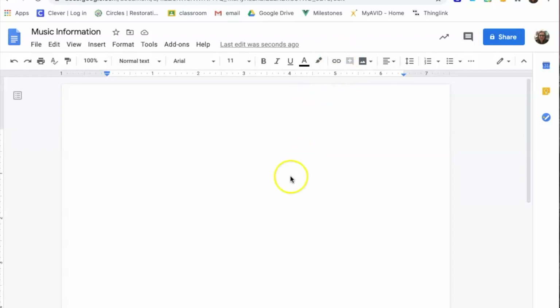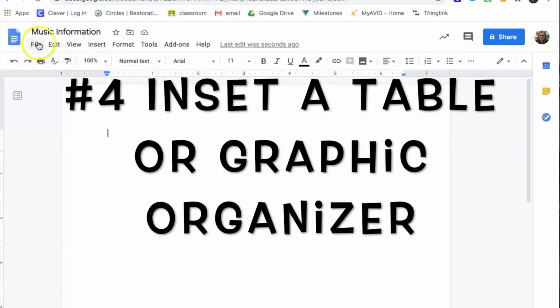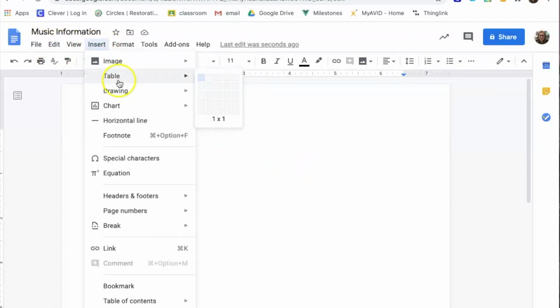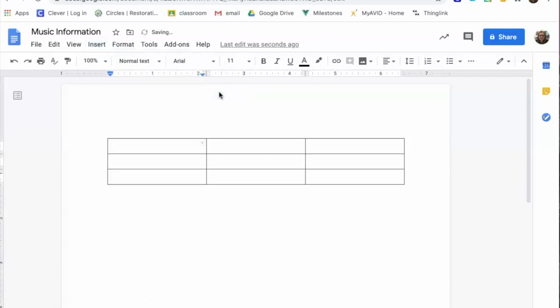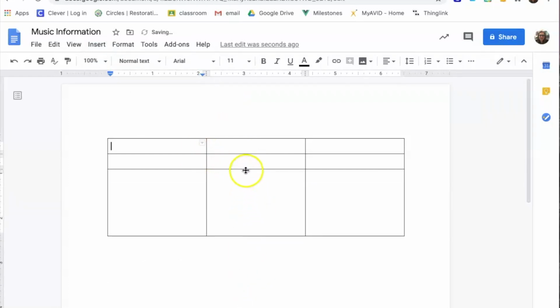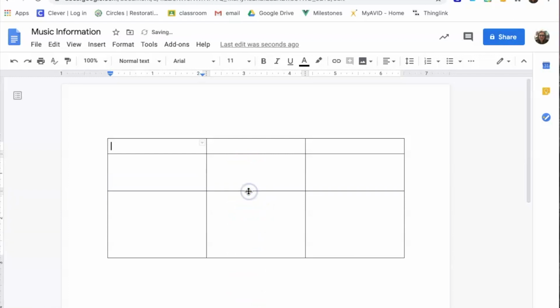So we're not going to go over those again, but we are going to show you how to go ahead and insert a table. So just under image, we've got table. Now these little squares are going to be indicators of how big you want your table. So maybe you want a 3x3. And here we go. And you can lengthen it out. You can customize how big you want each row and each column. These are columns. And these are the rows.